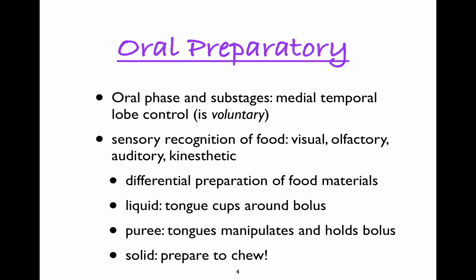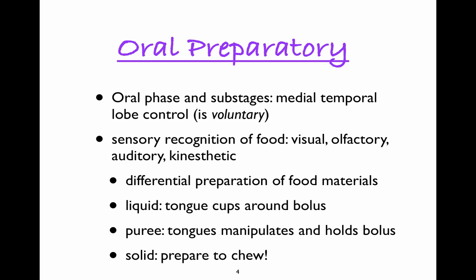So the sensation when the lip and the food item touch, the feel of the bolus when it enters the mouth in terms of texture and temperature, all of those are important aspects of the stimuli. It's interesting to note that there is differential preparation of food materials so that when something enters the mouth, the mouth does something different, essentially, depending on the nature of the material.